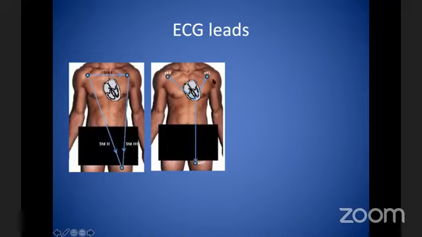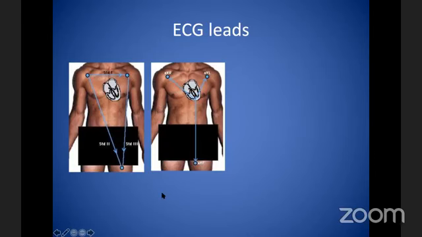leads 1, 2, 3 and AVR, AVL and AVF. So here what I want you to notice is AVF and leads 2 and 3. Okay, AVF and 2 and 3. These are looking at the heart from the bottom end, so they are looking at the inferior aspect of the heart. AVL and lead 1 are looking from the lateral aspect, from the high lateral area. And AVR is the only one which sits on the right, and it has a limited role but a very useful role. I'll explain that later.